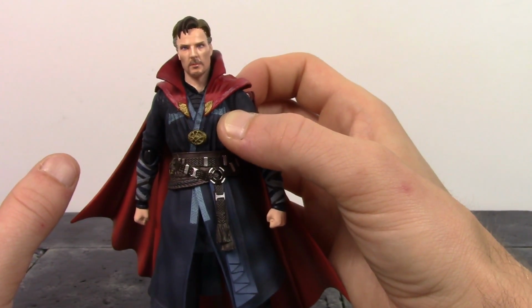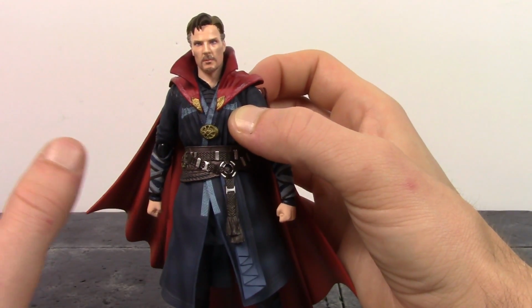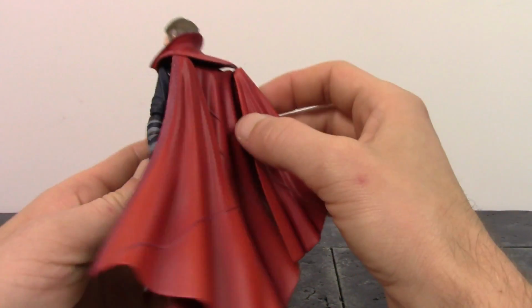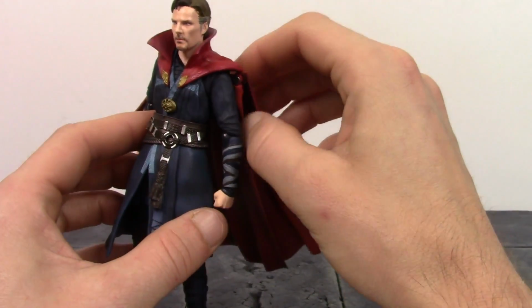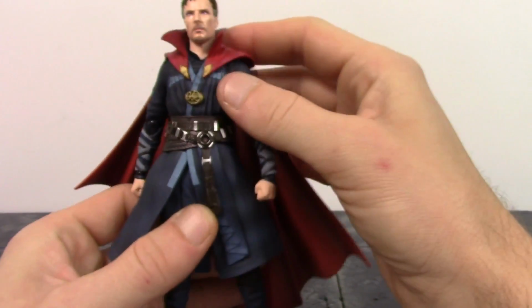The hard plastic articulated cape, I feel like, is just trash. They did a horrible job with it. Even though the paint and sculpt looking on it, it's just such a bad thing for a figure, period. That's my own personal opinion.